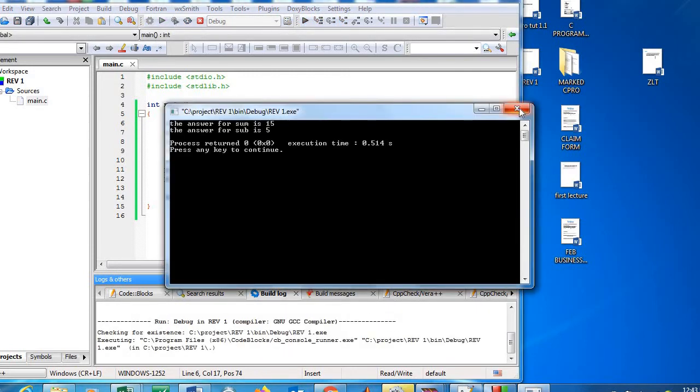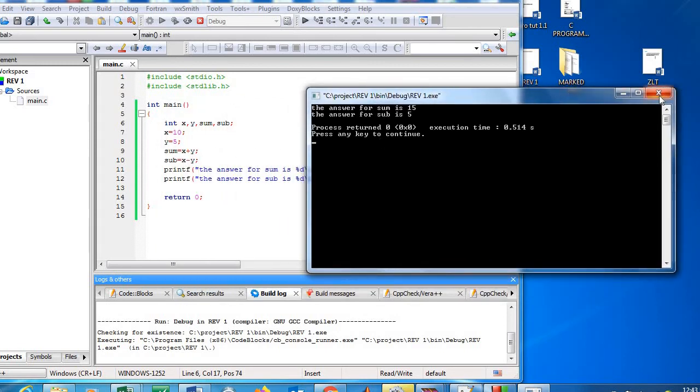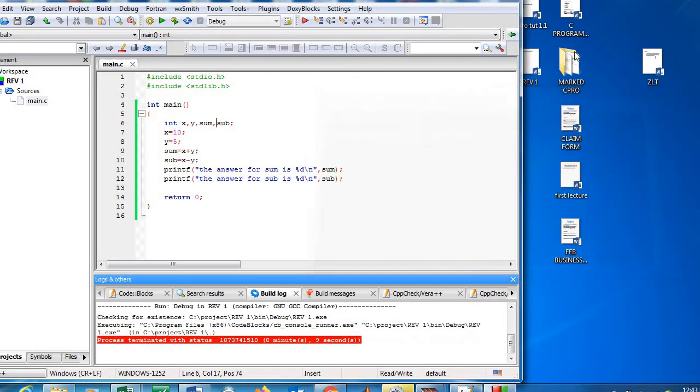So see that these are the answers. X plus 5 is equal to 10 plus 5 is 15, while 10 minus 5 is equal to 5, like this. But if you are given question number 2, don't forget to also write about the multiplication and the division, and of course if you want the modulus, you have at least 5 different arithmetic operators, so that at least the marker will now know that you really know what you are writing about. Don't write two operators. Write as many operators as you can.